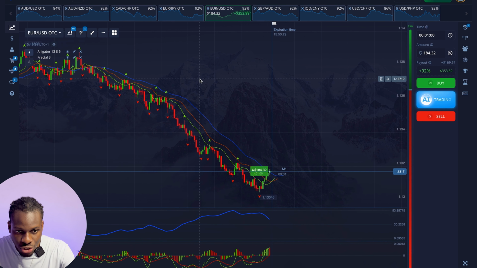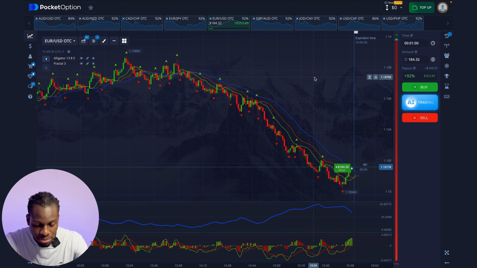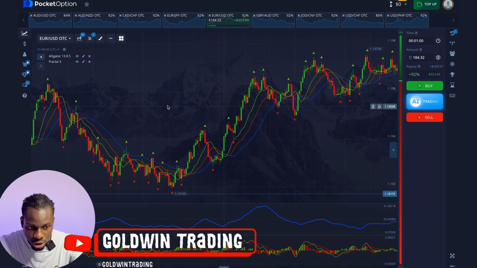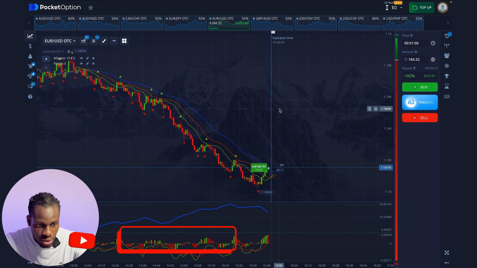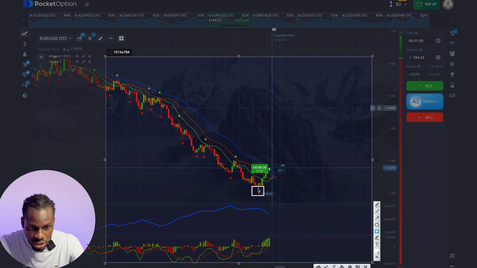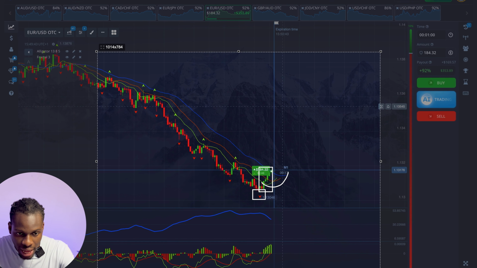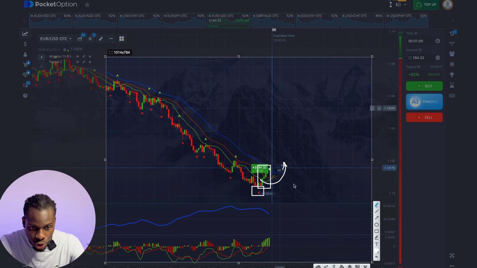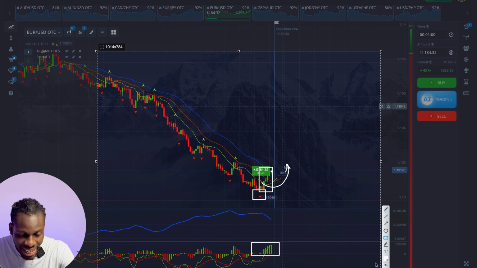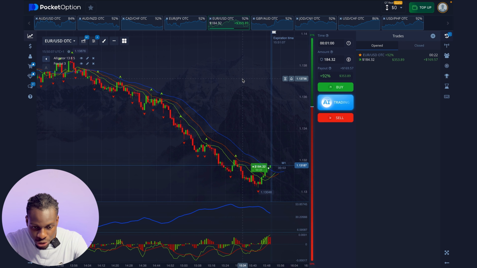Okay, guys, so I just took the next trade here, and as we can see, this is a downtrend, but it seems like a reversal may be happening right now, and that's why I took a long trade here. Let me just mark that out. After the global minimum was updated, we can see that the price moved upward and it crossed all 3 Alligator moving lines, which are all starting to show a very slight reversal. The volume changes on the histogram also indicate an upward movement, and that's why I took this trade for a long. Let's see how this one plays out, guys.